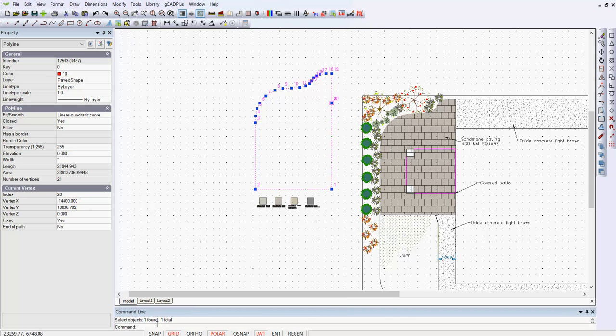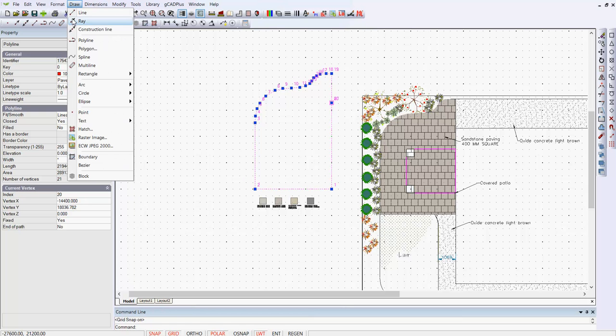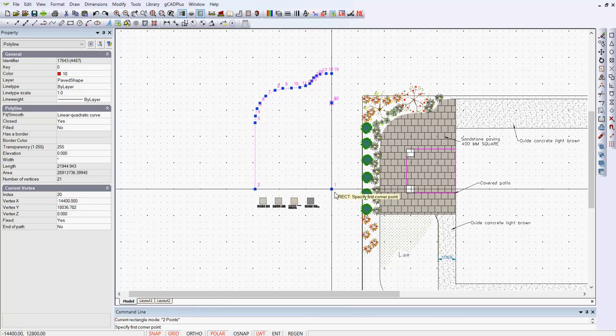What that means, and I'll try and demonstrate now, is that if I use the rectangle tool and click some points here, I can set a rectangle.